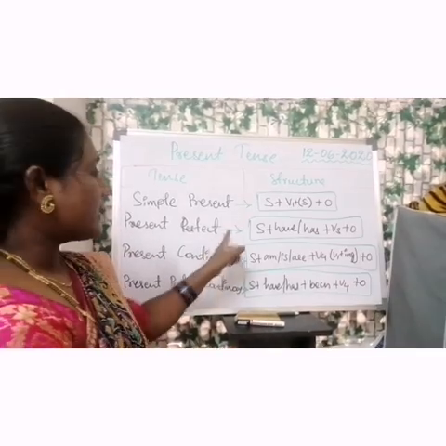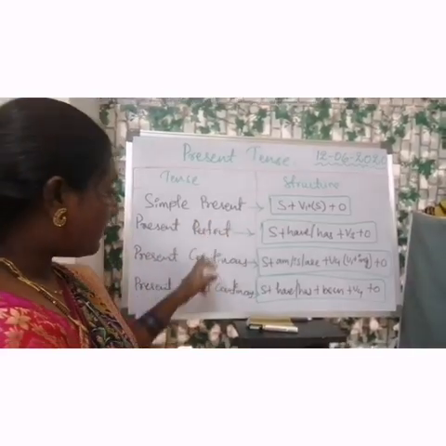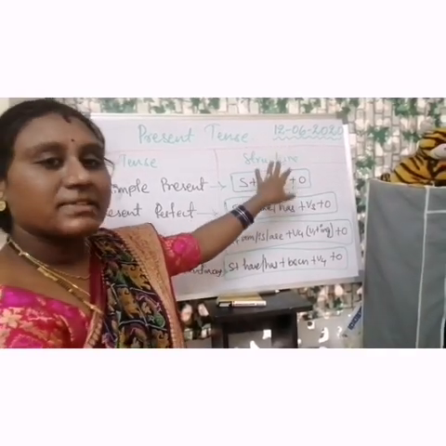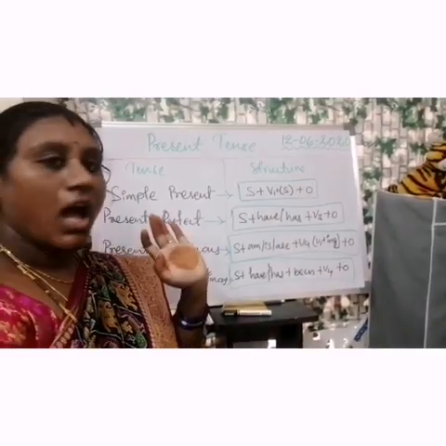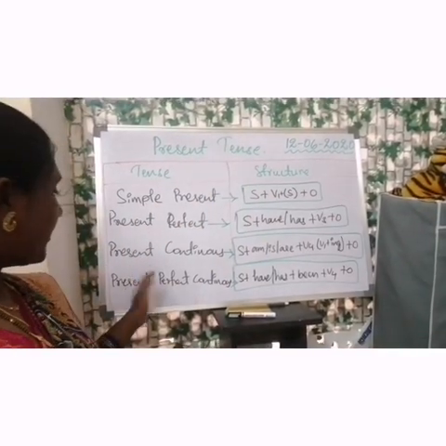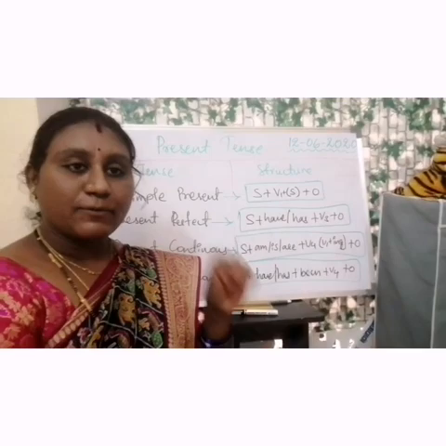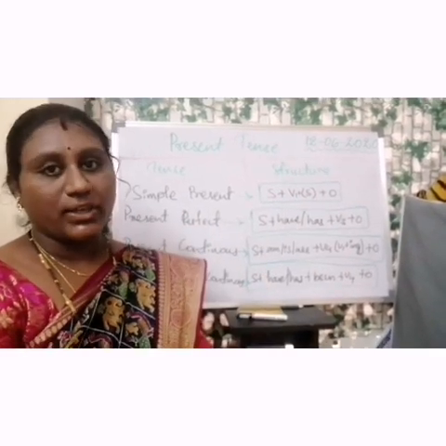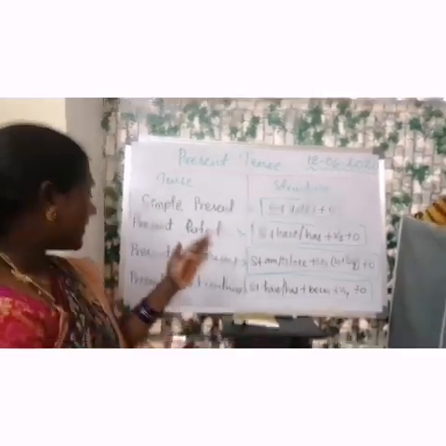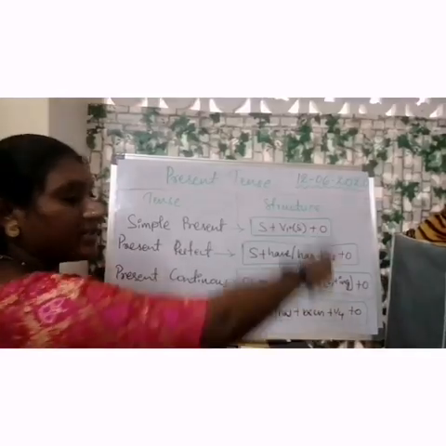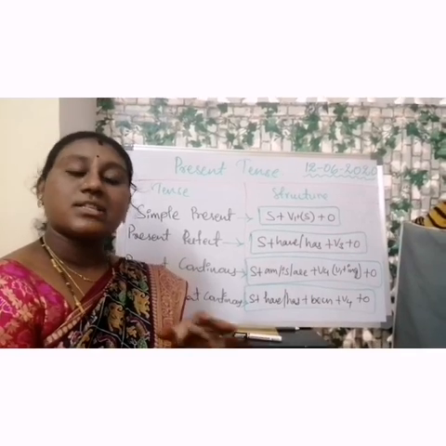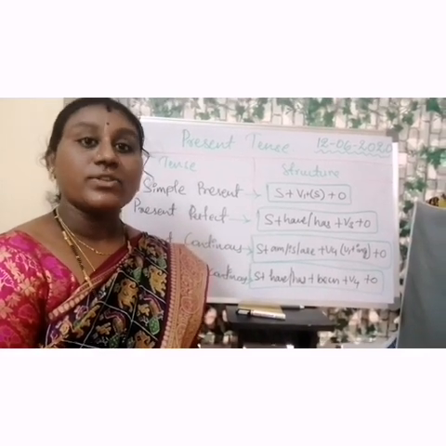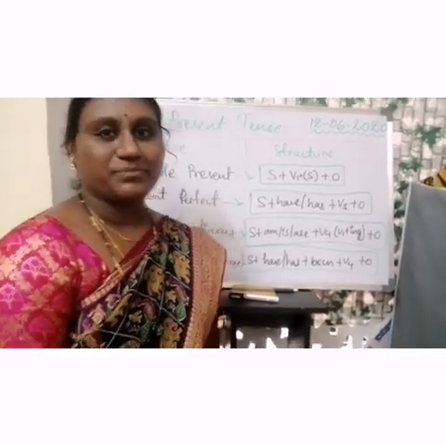So whenever we get continuous we use V4 as the verb form, and whenever we get perfect we use have, has in the present. If it is simple, we should use the base form of the verb, that means V1. Present perfect continuous tense refers to actions which started earlier in the past but are still continuing. So this is overall an idea about the present tense. I hope, students, you will get an idea about the present tense, and in tomorrow's class we will discuss past tense. Okay, meet you. Thank you.